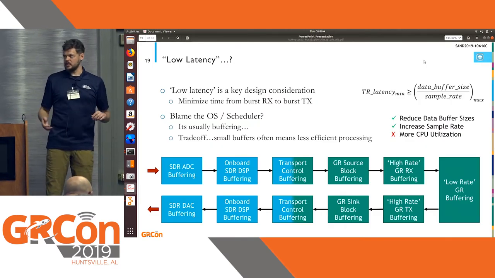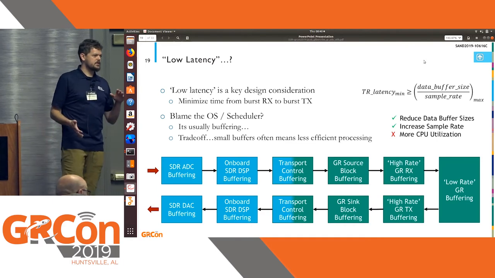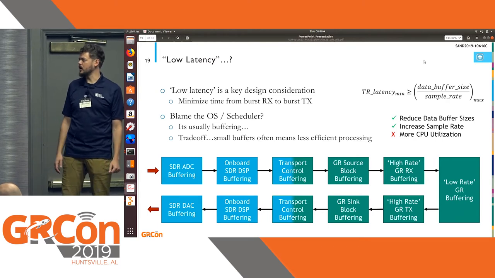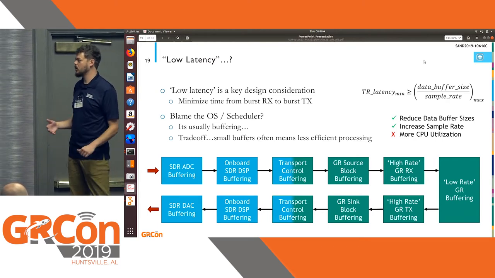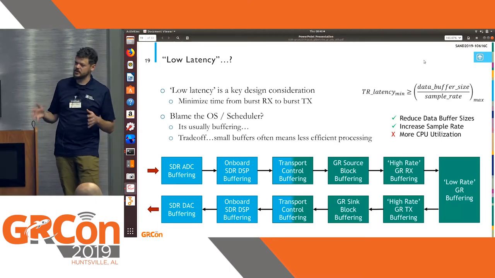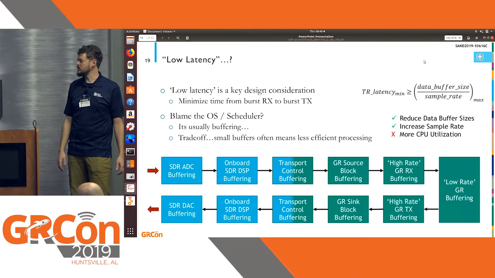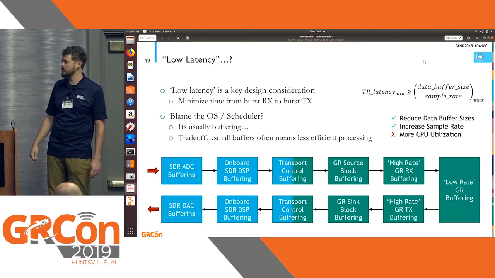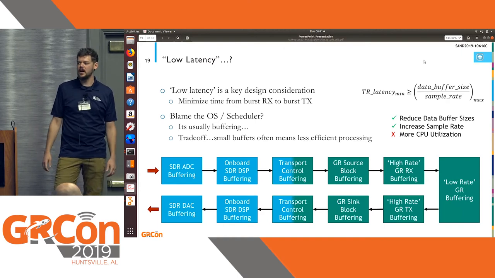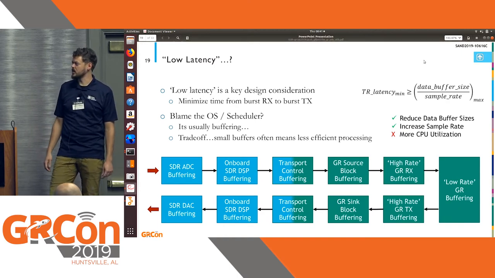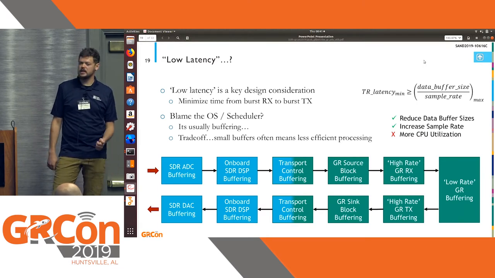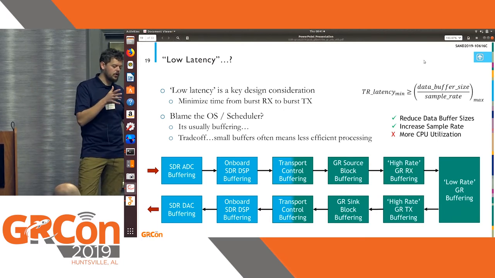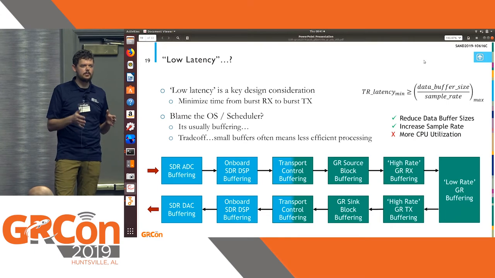So I mentioned this earlier, and this low latency was the reason that none of the existing capabilities that we came across worked very well for our application. But what does low latency mean? That's subjective. And what are the causes of latency within GNU Radio? I see posts that ultimately blame something related to the runtime. It's not really the runtime that causes latency within GNU Radio. It's primarily this concept of accumulating data in buffers and then passing it along. The largest buffer size in your flow graph is going to set your minimum latency.